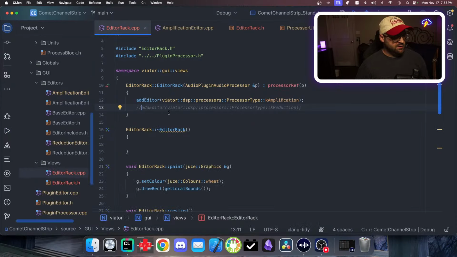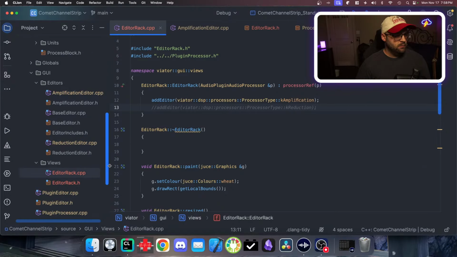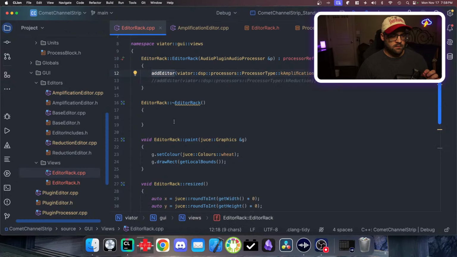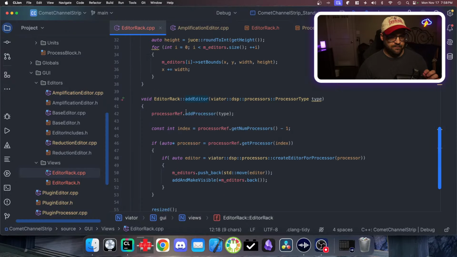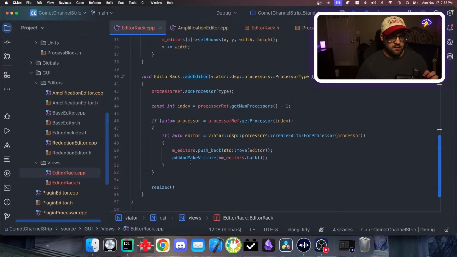Okay, so that didn't change. So I'm wondering what if... okay, add editor. Okay, so the problem comes from this create editor for processor, right?